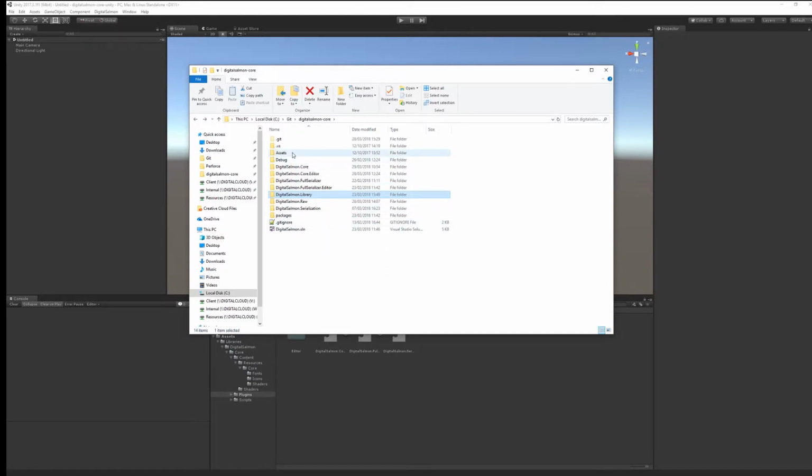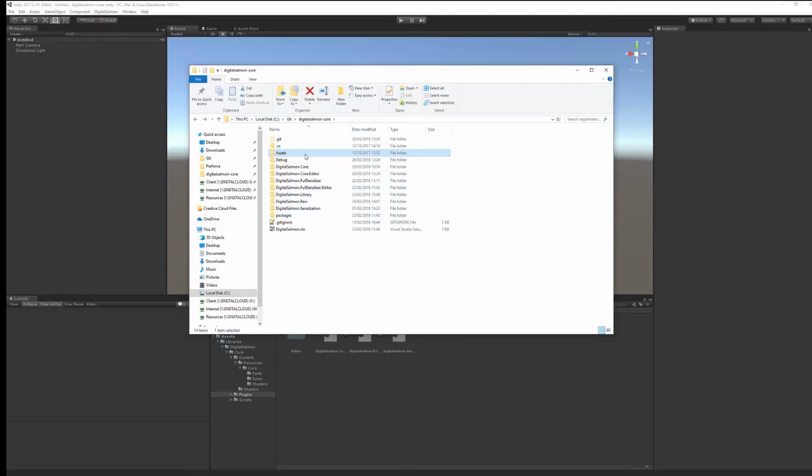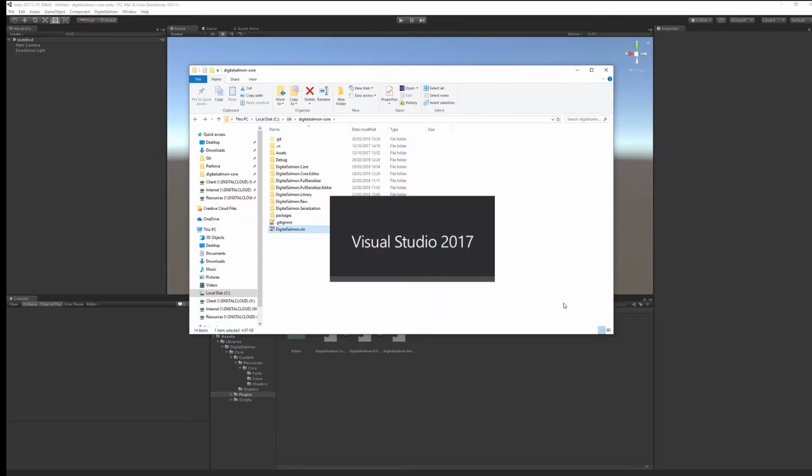There's also an assets directory. An assets directory, as I'll show you later, is an exact copy of what would end up in your new project, and that is used in the post-build options in Visual Studio to copy all the DLLs to the relevant folders. So let's jump into the solution and take a look.